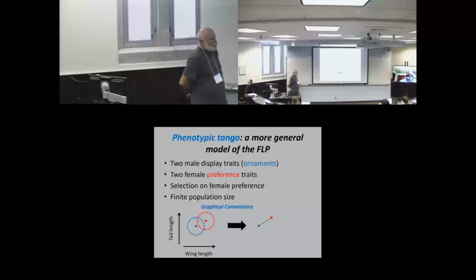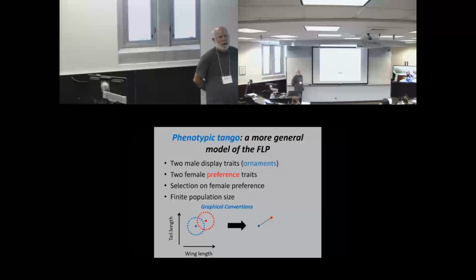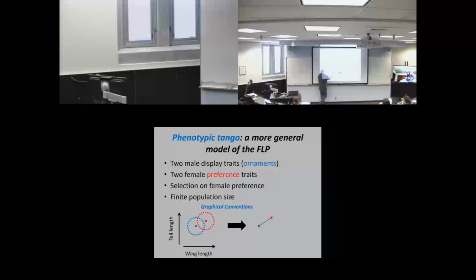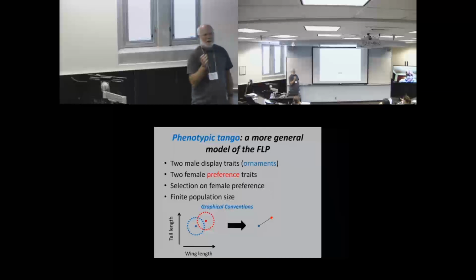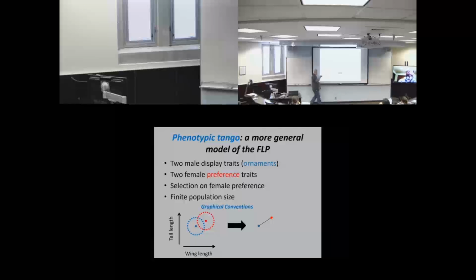I'm going to show you the model, and then we're going to come back to the data. I'm going to plot the data in these dimensions, and then we're going to run the models and see if we can account for it. Good questions. The other thing is I'm going to standardize the phenotypic scale so that we're in units of phenotypic standard deviation, so that one on this scale and one on this scale are one phenotypic standard deviation. And we have within population data, as you'll see.